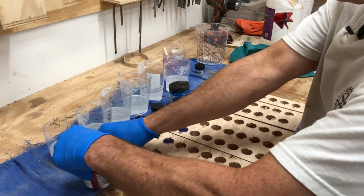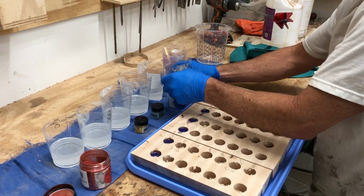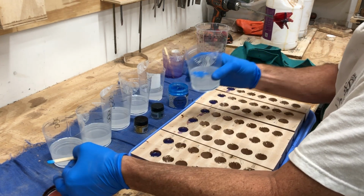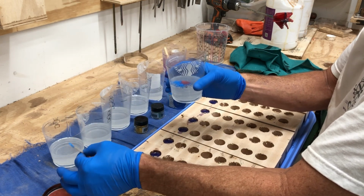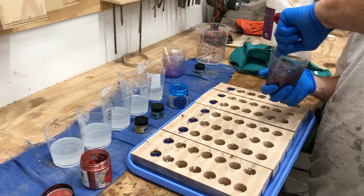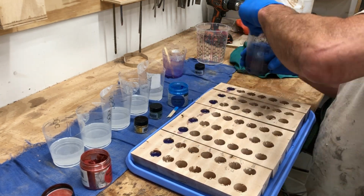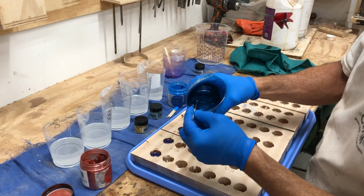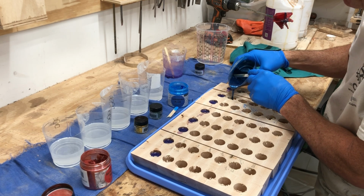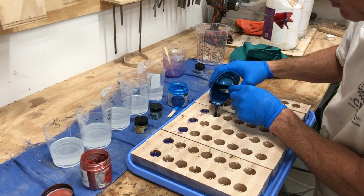Second color is going to be indigo blue, so we're going to take that, which is a little bit of blue, and a little bit of red, and see what happens. Not bad. Let's go with that. So in this case, I probably put in a little bit too much red at the beginning, so I overloaded it with more blue, and I think I'm pretty happy with this.